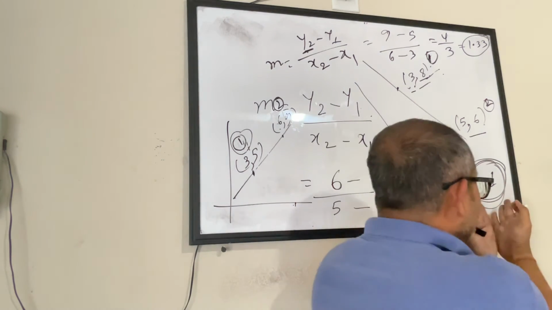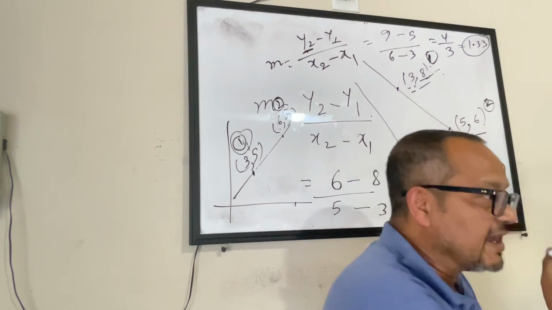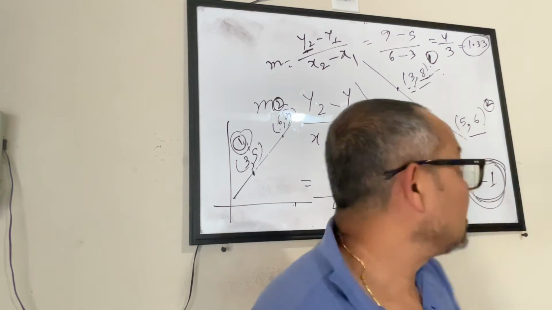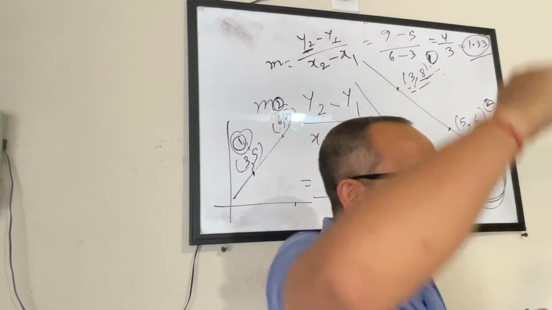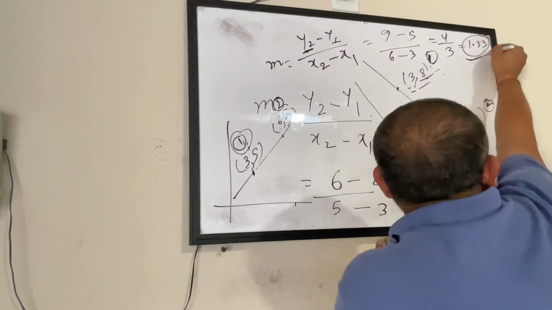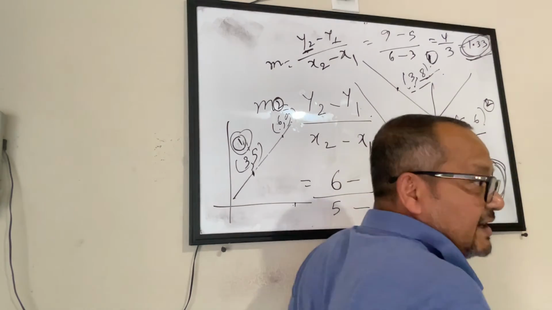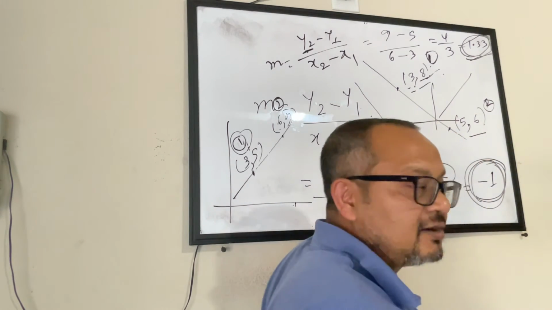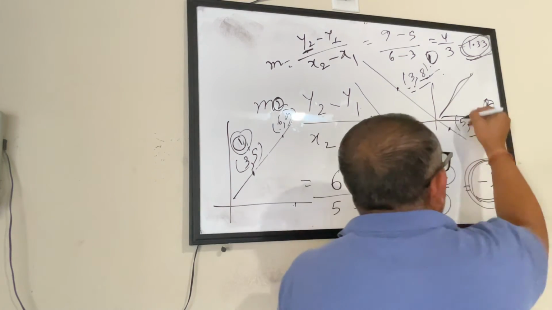When this is a decreasing slope, it means the value of y is coming down when you increase x. When this is positive, it means when you increase x, the value of y is also increasing. So if you see a slope like this and a line drawn like this, then this is right. This looks right. Even if you have not validated the data, you can say it looks like a positive slope, because x is increasing, y is also increasing.